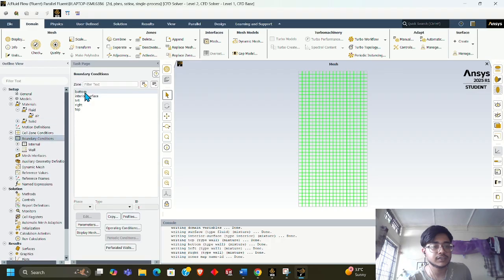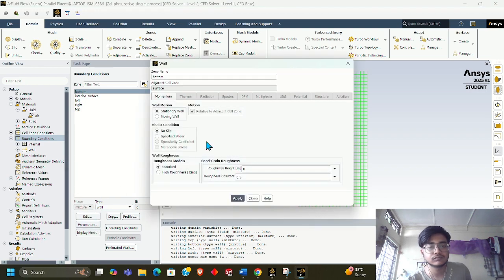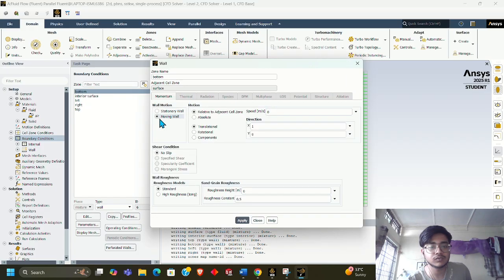Setting the boundary conditions for the bottom side. I'm going to set it as a moving wall with the velocity of, let's say, 0.001 in the Y direction, applying it.